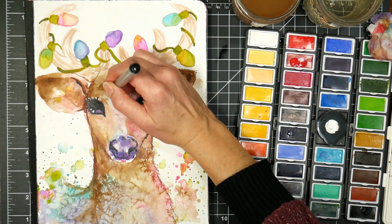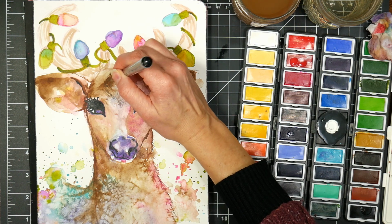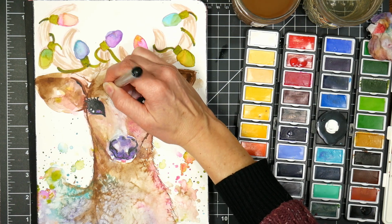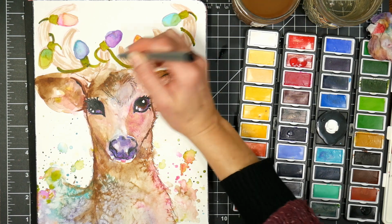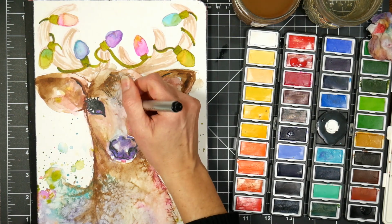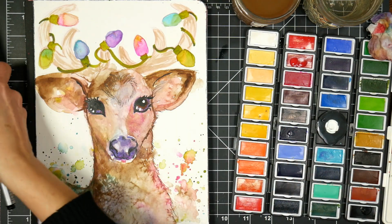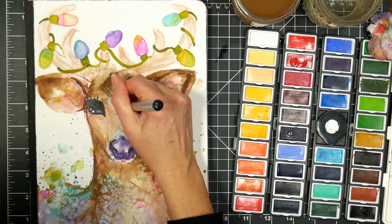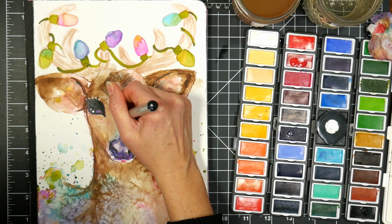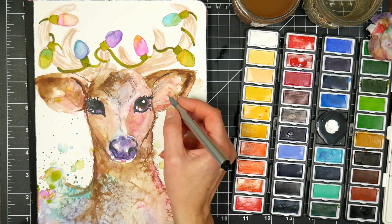Not sure if much of that's showing up on camera on top of the watercolor, but I'm just doing a hatching, parallel lines. Probably doesn't show up too much because I had a shadow under there. I'm going to go with a smaller pen. Let's try an 02. It's just to bring a little of that shading down the center of the nose, because there is some there.